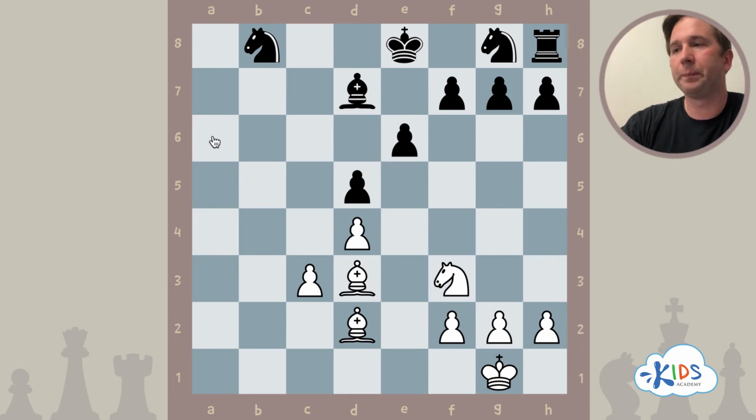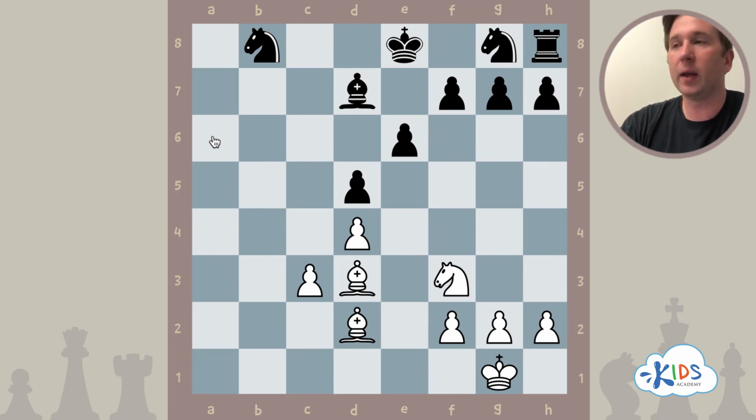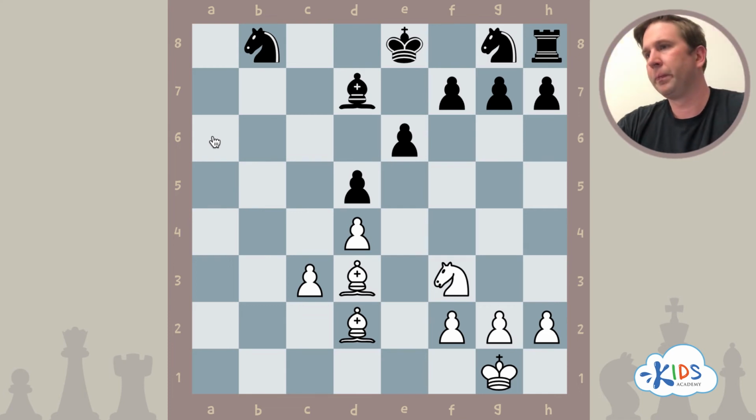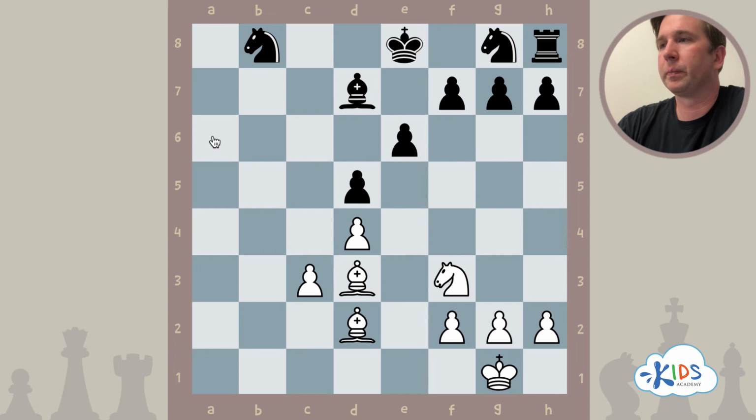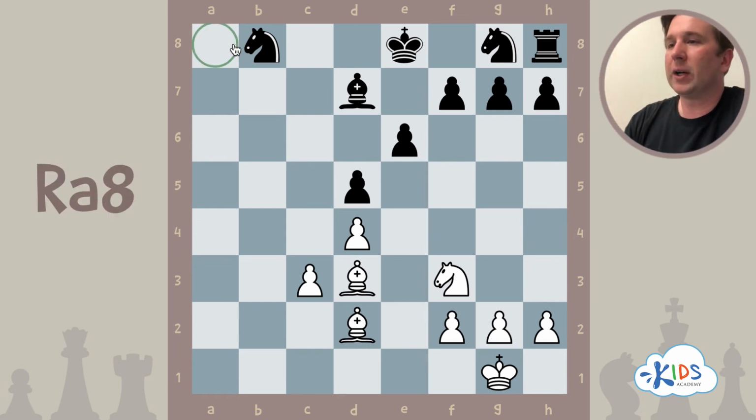In this game, if you had a magic wand and you could place a white rook anywhere on the board, where would you place the white rook to, number 1, get a pin, and number 2, win material? So we're looking for black pieces that are lined up on the same rank, on the same file, or the same diagonal, and a way that we can pin a piece and win points. Well, the answer here, if I had a magic wand, I'll go abracadabra and put my rook on a8.